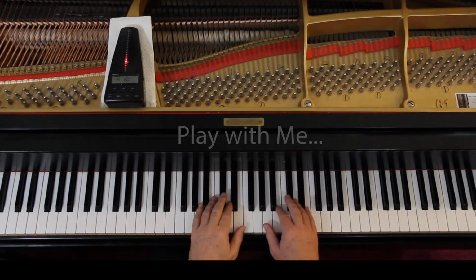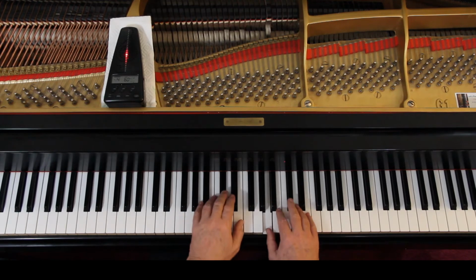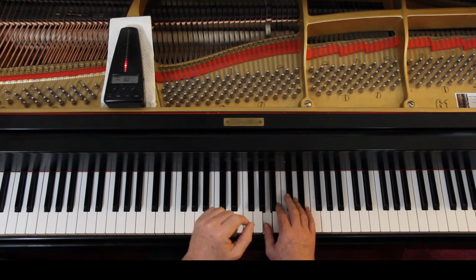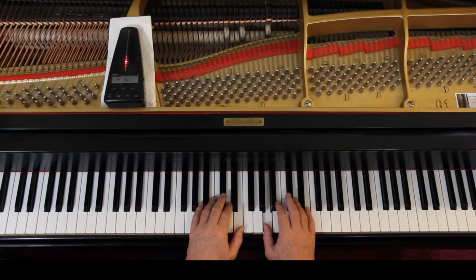I like to play it with you very slowly though, just to check the notes and the rhythms. I'm not doing dynamics. So I'm going to give us 5 counts. So let's try this out. 1, 2, 3, 4, go. 1, 2, 3, 4, 5, 6.